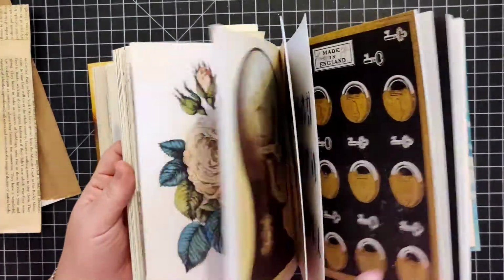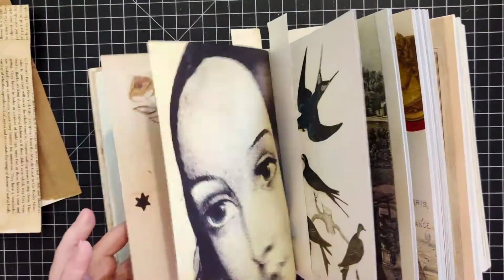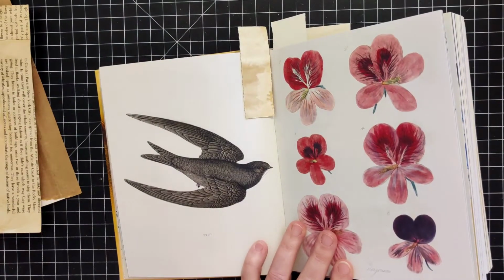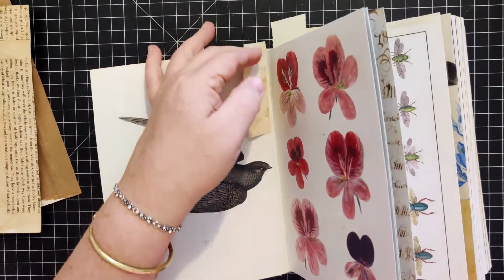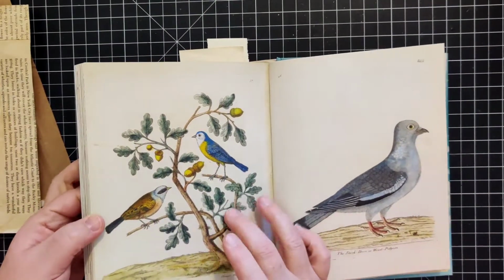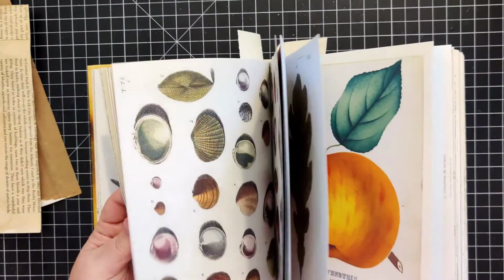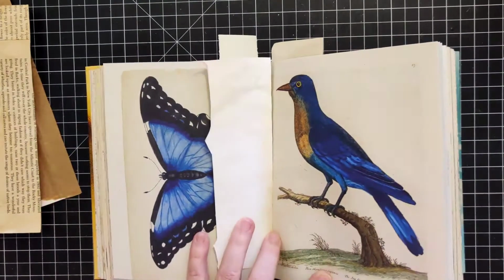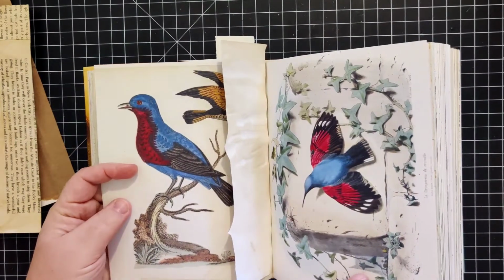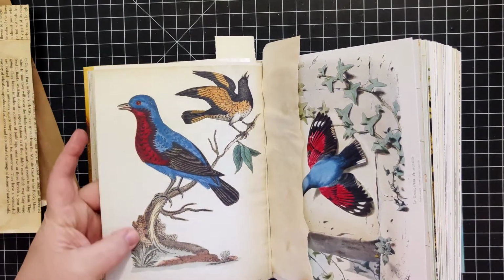Did I have another? I thought I had another one marked. I do like that one too, but I think I'll save that for something else. So, okay. I'll do this for my front cover and maybe this for my back cover. I don't know that. Oh no, this is the other one that I had. I like that. Well, these are two separate images.